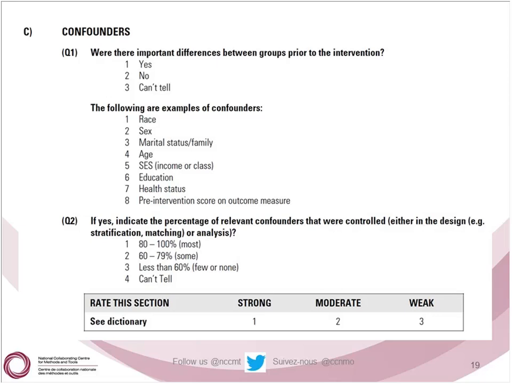Yeah, so in our experience, we had two reviewers who had slightly different backgrounds in terms of their expertise. As well, we found it useful to print things off. I know it seems old to be printing things off, but that's how we worked best. By printing off the full tool for each study, we were able to sit there and go through exactly why we had selected whichever ratings we had. We flagged it in the study where you could find it, with little sticky notes of here's why I decided that they did control for confounders or not, for example.